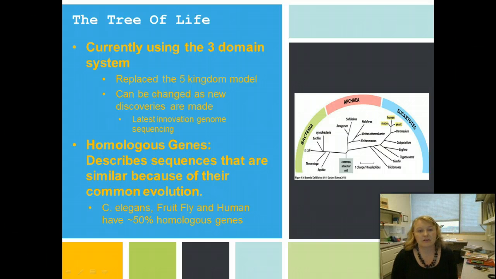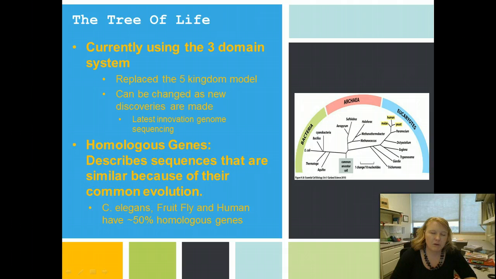So here's our tree of life. First of all, you've seen images like this a lot. We currently are operating under the 3-domain system. If you were in high school any certain number of years ago, you may have learned about the 5-kingdom model, and that's been changed to 3 domains, which consists of bacteria, archaea, and eukarya, with bacteria and eukarya being at the far ends of the tree and archaea being in the middle, symbolizing that it broke off. That bacteria broke off first, and archaea, and then eukaryotes as far as in relation to us.